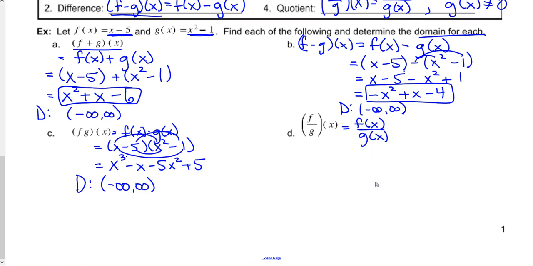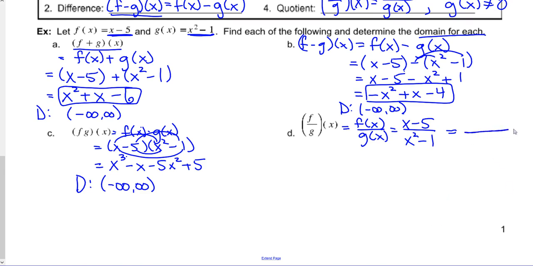All right, so if I throw in f of x, that is my x minus 5, over my g of x, which is my x squared minus 1. And that actually is our answer. If you look at this guy right here, we could go one step further to help us out with our domain. How do I factor this x squared minus 1? Because it is a possibility that things may cancel top and bottom.